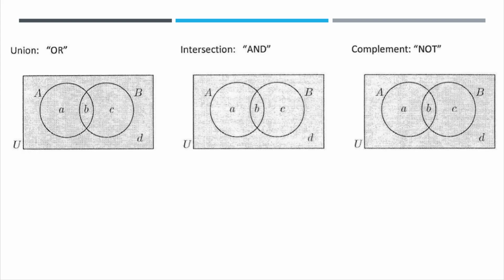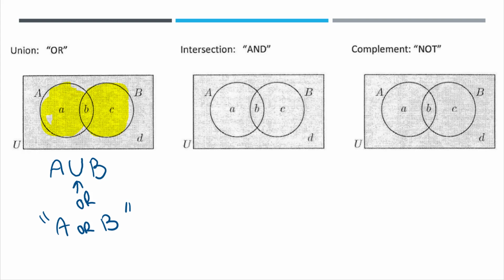Now imagine that the events are A and B. If we're trying to find or, that means that it could be A or it could be B. So we're talking about both events together. How we write that is we use this symbol, an upside down U, and that means or, union. A union B. So A or B.